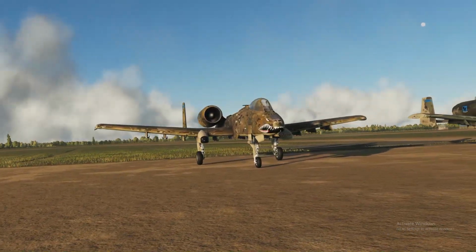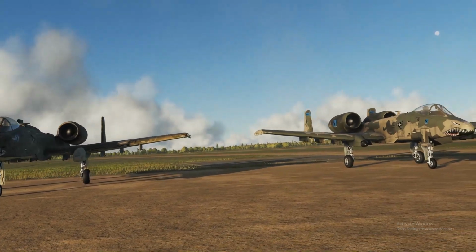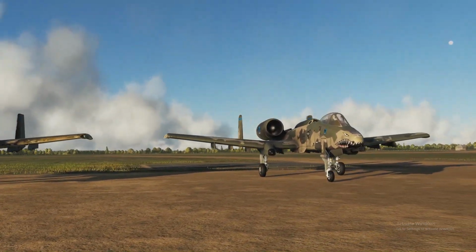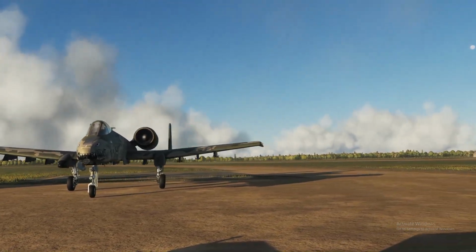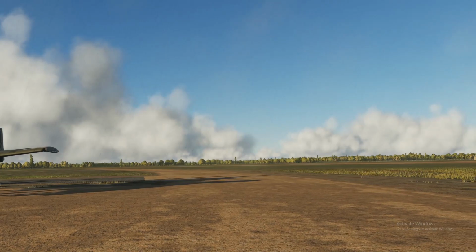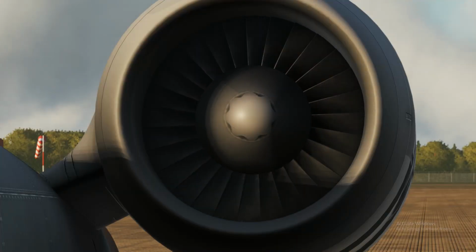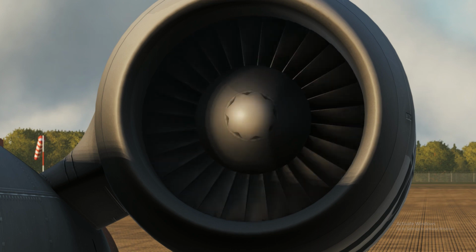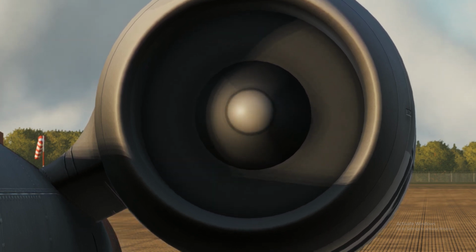I like it because of the bright colors, and I just like the Thunderbolt, and I like the skin of the Tarheel Hal. It's an interesting skin. So here you see a couple of my other A-10C skins. The first one that you saw was my first ever skin in DCS, and then I didn't like it, so I updated to a personal camo pattern. So let's fire up the Tarheel Hal here and get the A-10C version of the Tarheel Hal up in the air.